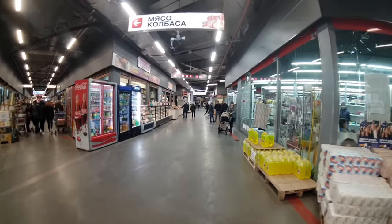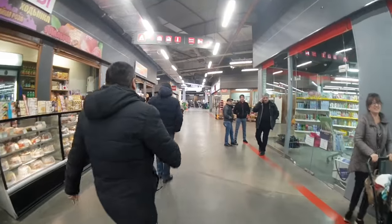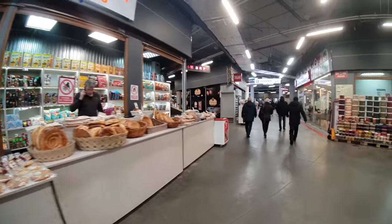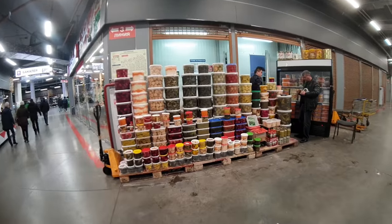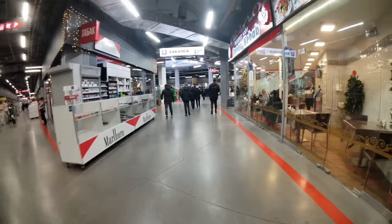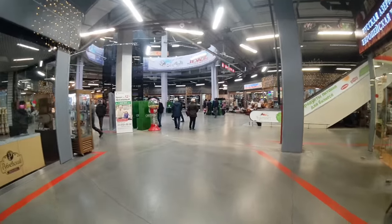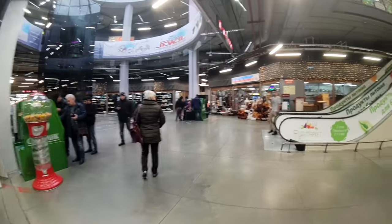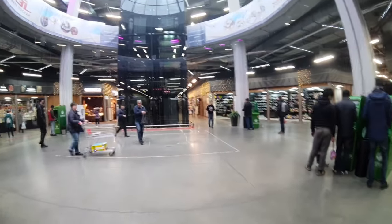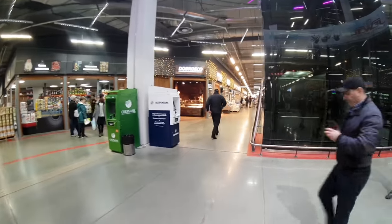So when you first walk inside, this place is huge. It's actually over different levels. It's kind of a supermarket within a supermarket within a supermarket, if that makes sense. It has small shop vendors and then you can buy things basically one at a time. Or if you like pickles, for instance, you can buy them in gallon buckets. The place is huge. This is just the entrance — we'll try and walk around and see some bigger wholesale kind of things for sale. It's really kind of overwhelming when you first come in, you just don't know where to look. It's kind of mini markets within a huge undercover shopping center kind of thing.